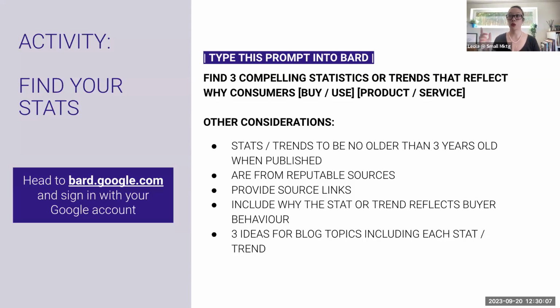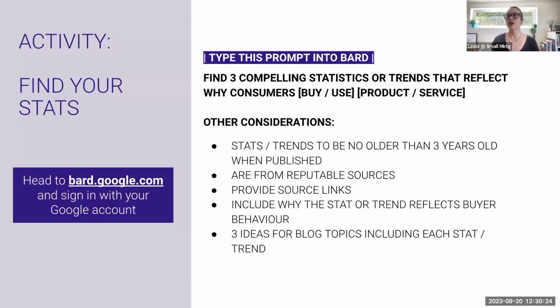Provide source links. Why do we want source links? We want source links so that we can fact check it, so that we can see it for ourselves, so that we can actually go to the source and double check that stat and make sure that the website is reputable, as well as provide that source link in your blog when you're writing it out.